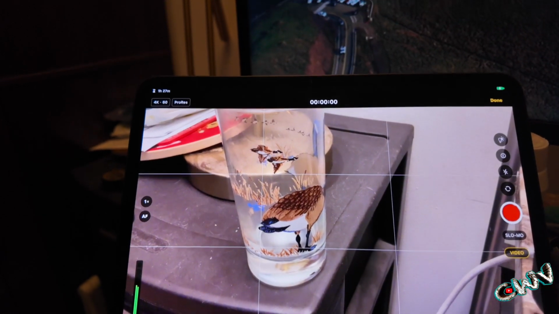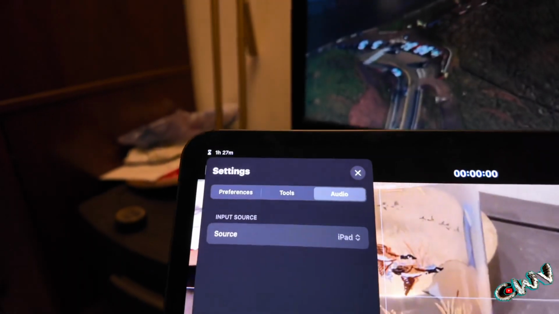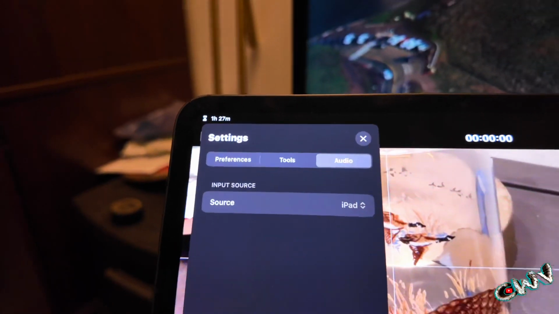This is a 2 terabyte model though. Now granted, I don't have all the zooms, and okay, you go into here, you go to audio, and guess what? Yeah, I can connect the microphone by Bluetooth. So I'm hoping that part comes. If 4K 60 ProRes does not come, I understand, because of the 1 terabyte. What's this even telling me I can record in this? An hour and 27 minutes. So cut that in half, or less, with the iPhone.